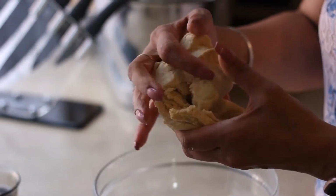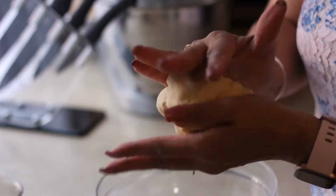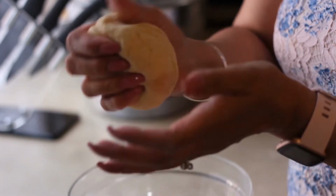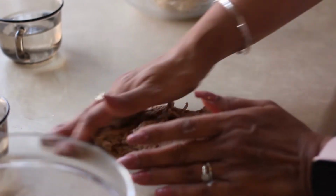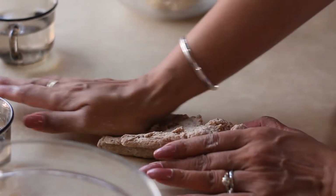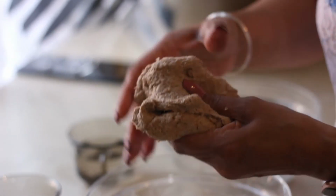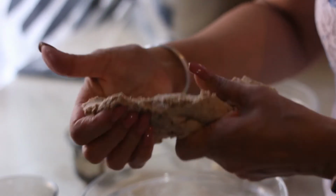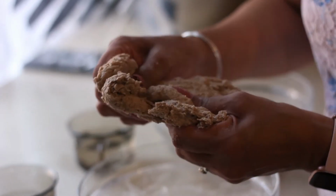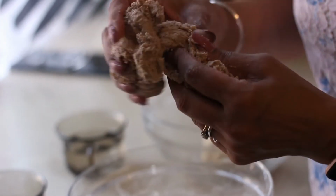Have been kneading this gold atta or gold flour for 1 minute, and it feels really nice, silky, smooth texture. Now same with this one. When I'm kneading it, it's still going into bits because it does need more water. Been kneading the wholemeal for 1 minute. It still doesn't feel silky texture like the golden one. It can do with more kneading, and definitely it needs more water as well. So the gluten has started working, but very slow, and that's after 1 minute.